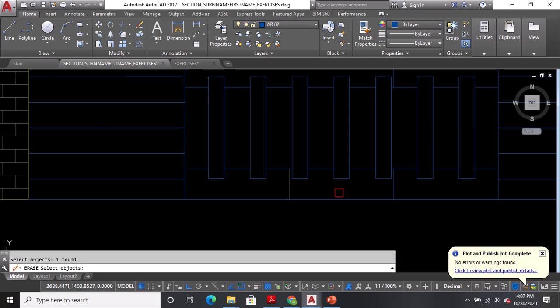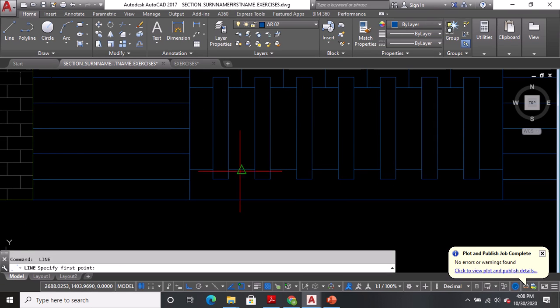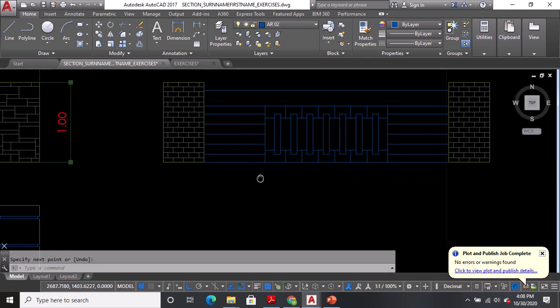E enter. Okay, instead I will just be creating L enter. So create na lang po tayo ng lines going there. I think that is much better. Okay, there you go. Okay, that's better. So Control S to quick save.